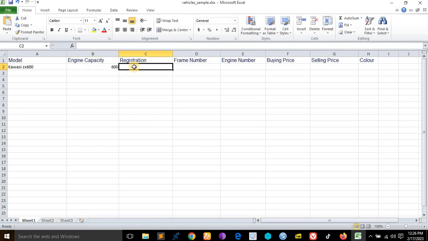Then registration, let's say KM 600cc KM FG 090 K1 K2.